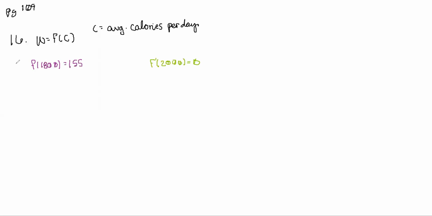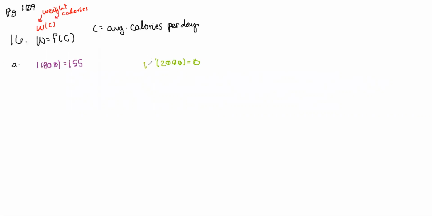Okay. I will start off right away saying I don't like putting this in terms of F. Like I did earlier with the stake one, the cost and the weight, I would prefer to write this as W of C, so that I know that I have a function weight which is dependent on calories. It's a function of calories. It just makes it clearer to me to write it down like this, so that I know that this is the function that I'm working with. So I'm gonna change this to make this more clear, especially when it said F prime.